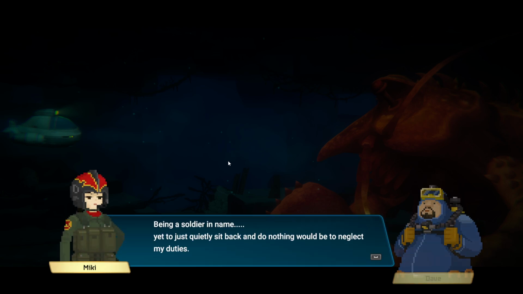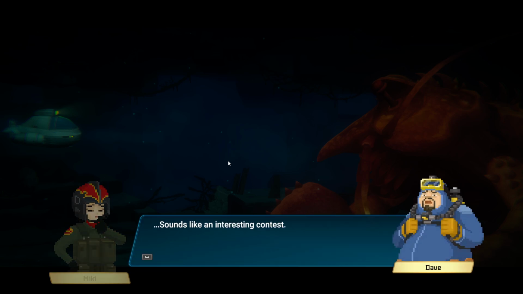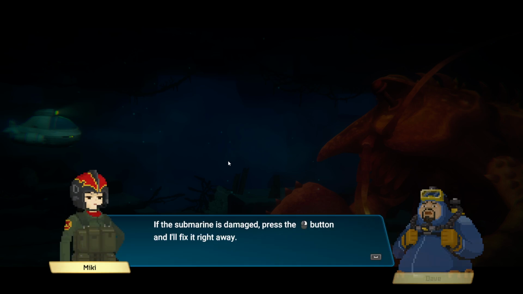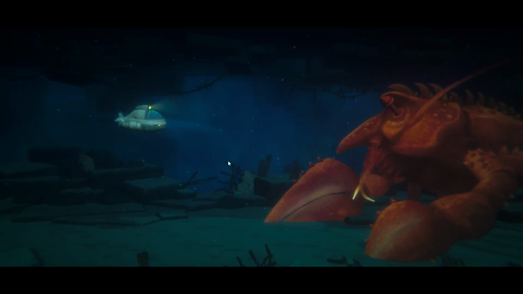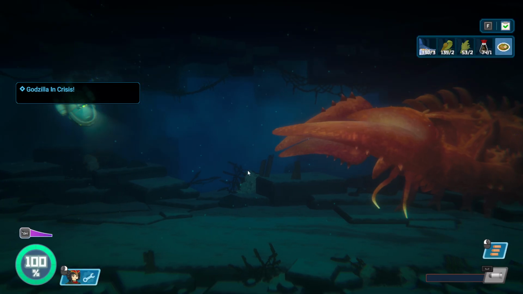Being a soldier in name, yet to just quietly sit back and do nothing would be to neglect my duties. I won first place in my unit's Fix-It Submarine Fast contest last year. Sounds like an interesting contest. If the submarine is damaged, press the right button and I'll fix it right away. Can you do it like right now then? Okay.